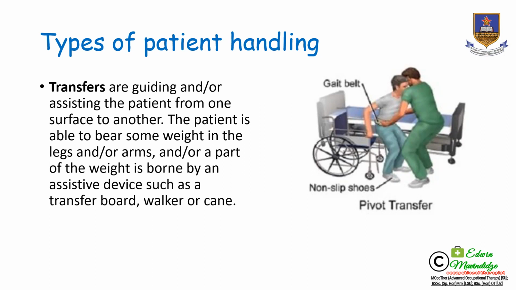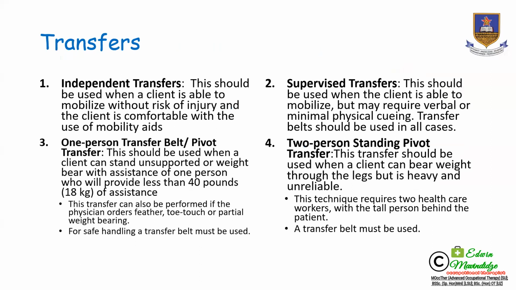Then you look for an assistive device that can take away that deficit in terms of the weight bearing that they can do. For instance, a walker or cane might help them put some of their force into the cane, that they can put into their feet or legs as they are trying to stand up, or use a transfer board. If they can balance and scoot from one surface to another using that, not necessarily standing up to move or shift. So there are various types of transfers that we can talk about.